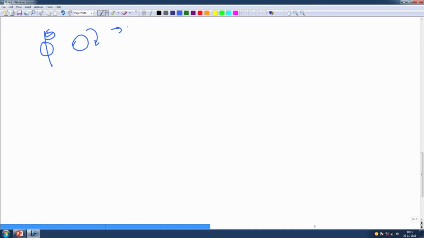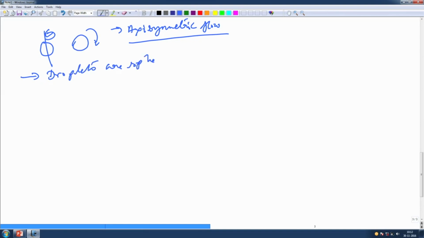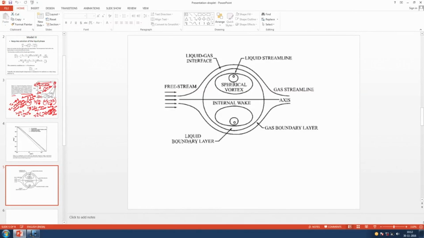But in most of the analysis you will find that people assume an axisymmetric flow. How feasible is that? We will look at whether it is feasible or not in a little bit. And another leap of imagination that people normally take is that the droplets are spherical. Now, this is true in some cases, not always, because droplet deformation and atomization can happen, and it is a very strong function of the flow field as well. So, it is not that the droplets will always remain spherical, but that is the assumption. Now, based on this, let us look at the PPT of the flow field that we are going to see in the droplet.